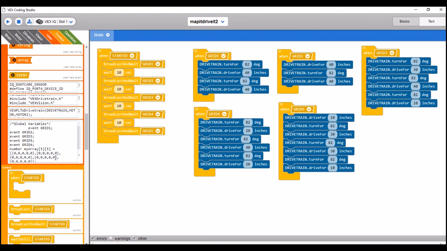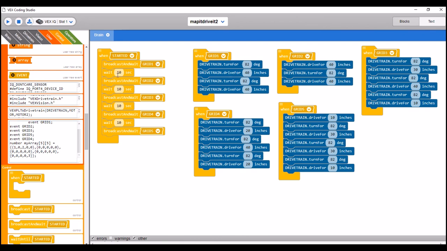And for the sake of testing, we'll set the first array to be equal to the first grid. 1 will equal the goal, 2 will equal an obstacle, and 3 will equal the starting location. So in the first grid, the first spot is the goal, the last spot is the starting location, and the third spot on the first row is an obstacle.